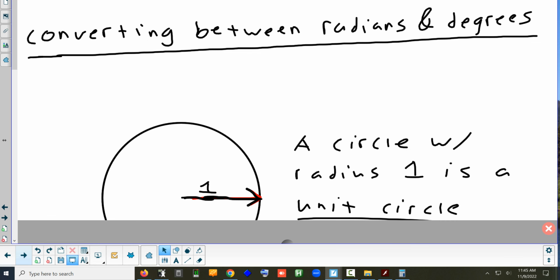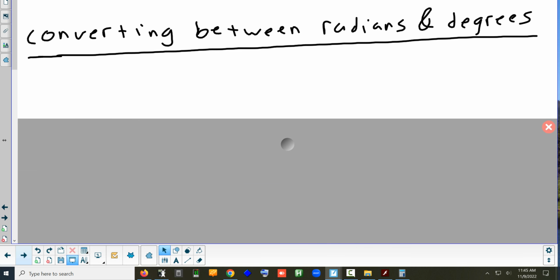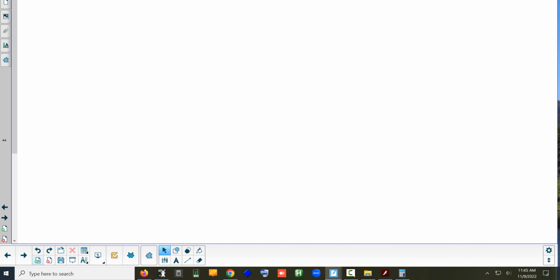All right, so how do we convert between radians and degrees? That's the important thing for the end of this. How do we convert between the two? Well, to convert one thing to another thing, all you need to know is one connection between the 2 things. It can be any connection at all. For example, let's say I want to change feet to inches. Can somebody give me a fact that is true that relates feet to inches? It can be any fact at all. Okay, so 1 foot is 12 inches.